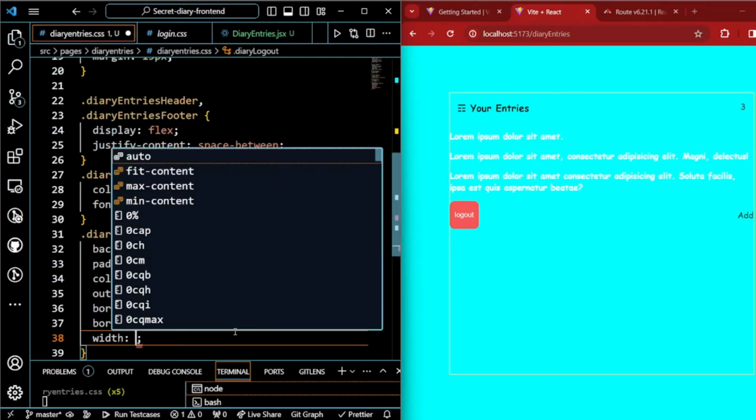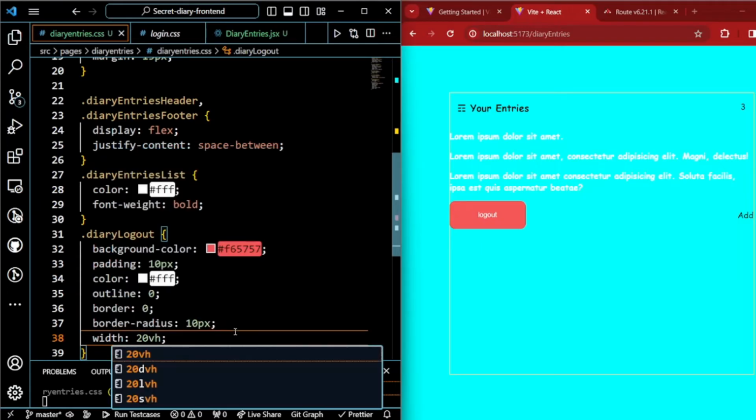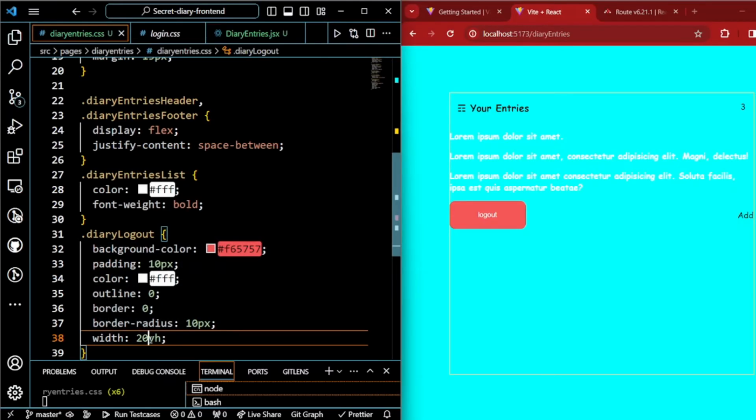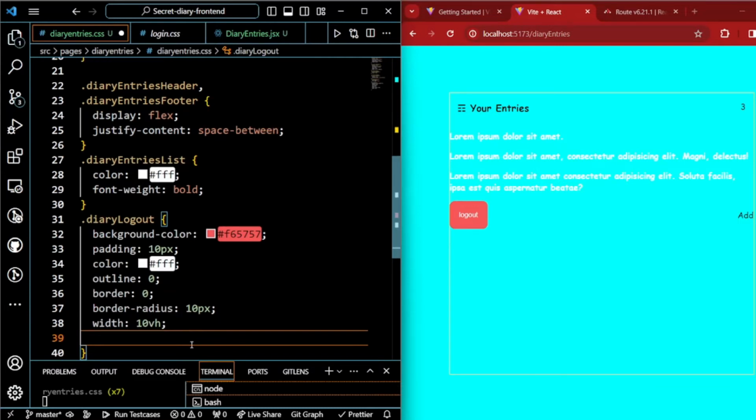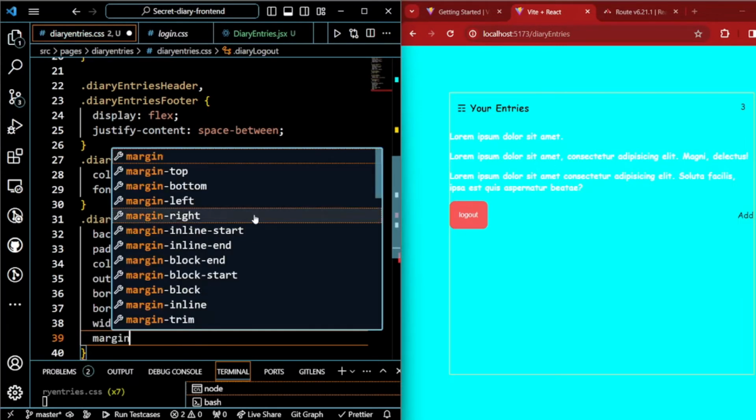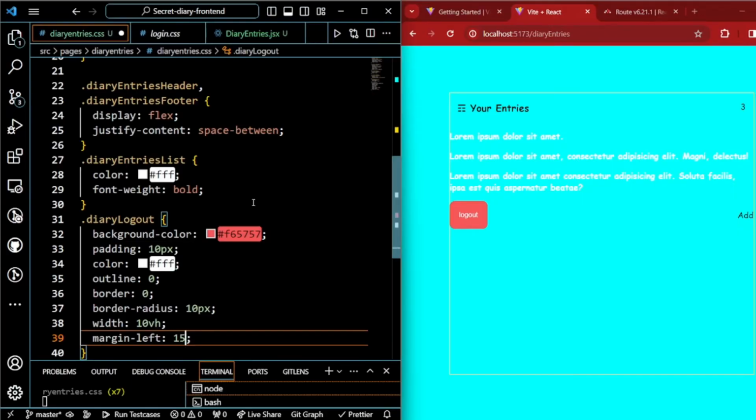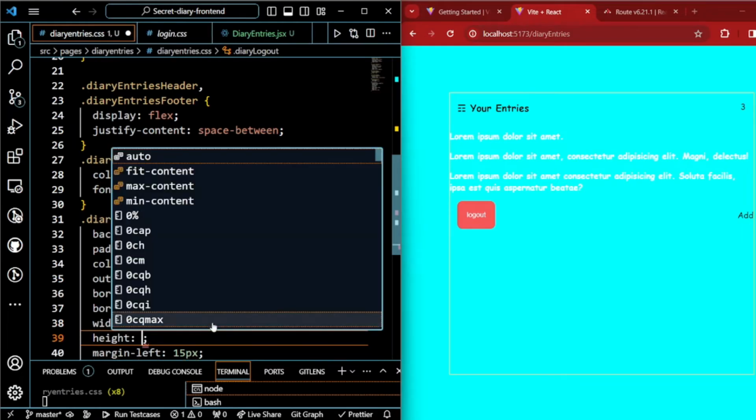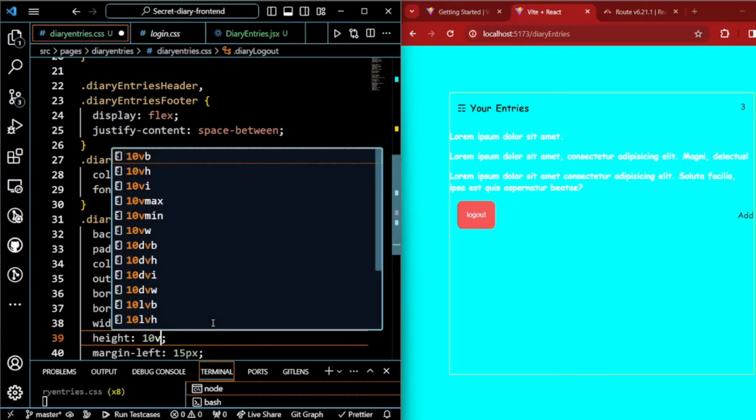And let's give it some width equal to 20 vh, 10 vh. Let's give the margin left 15 pixel, and let's reduce its height. It's too big. Height equal to 10 vh.